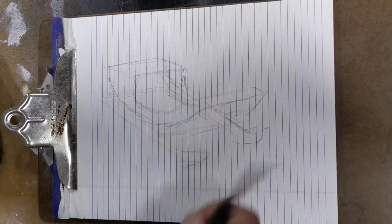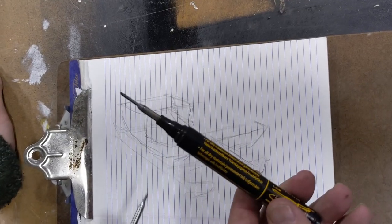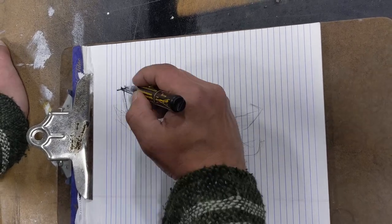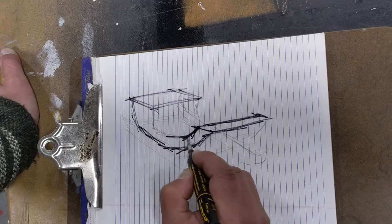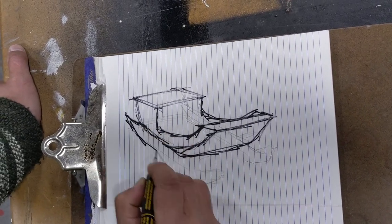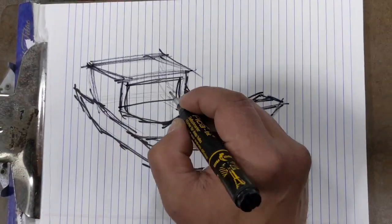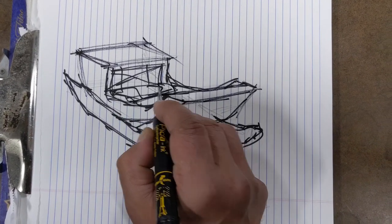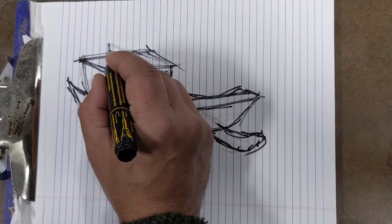Where's the eraser? There's no eraser on this. So if we do it in a heavier marker, do something like that. Okay. So just the heavier marker. So there's our sleigh body. Something kind of like this. This design slays me. Okay. That's kind of the base. I like that. And then maybe little cushions in here. Where's Jimmy go? Jimmy goes here. He's hanging off the back here. Hi, Jimmy.